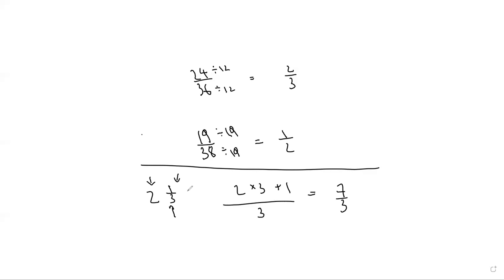So in general, if you wanted a formula for that, it would be A and B over C is equal to A times C plus B, and then it's over C. You do have to remember to put it in fraction form, because a lot of people will just write the answer as 7 and forget to put 7 over 3. And of course, 7 is not the same as 2 and a third. So you have to remember the numerator and the denominator as well. So that was converting. And then of course, we have the option of converting in the other direction.